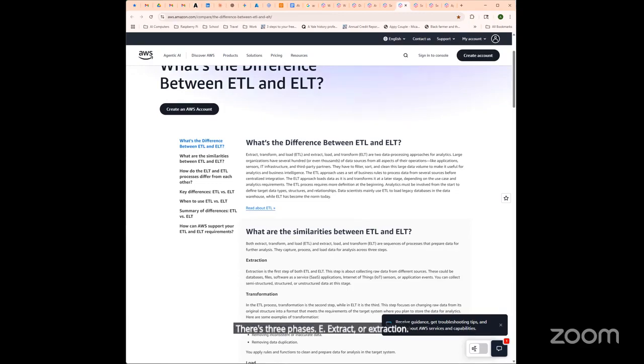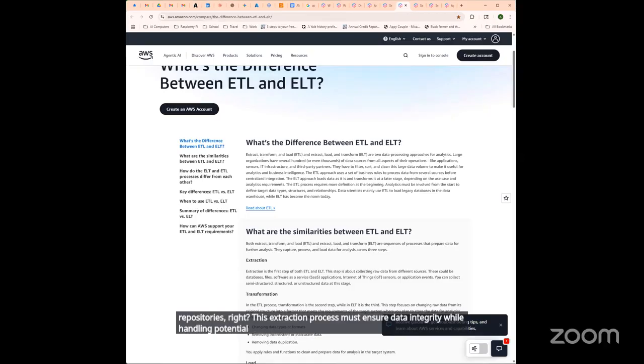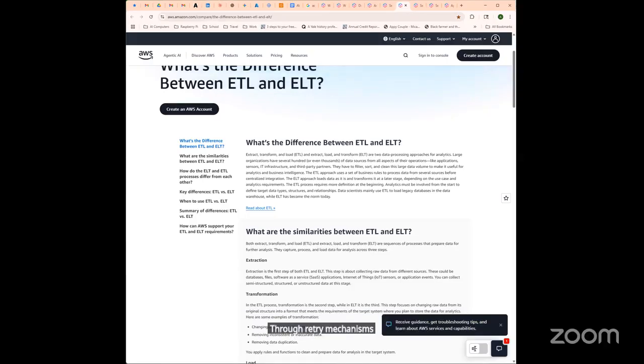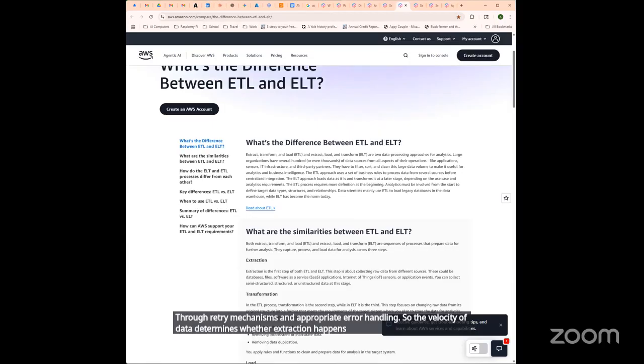This involves retrieving raw data from various sources, including external databases, CRM systems like Salesforce, or flat files, APIs, or data repositories, right? This extraction process must ensure data integrity while handling potential failures through retry mechanisms and appropriate error handling. So the velocity of data determines whether extraction happens in real time, near real time, or batch fashion, right?